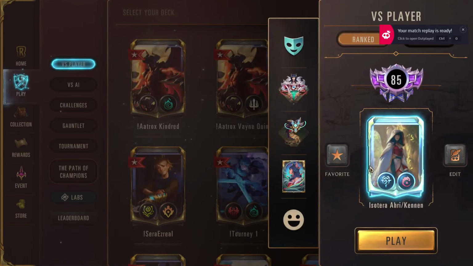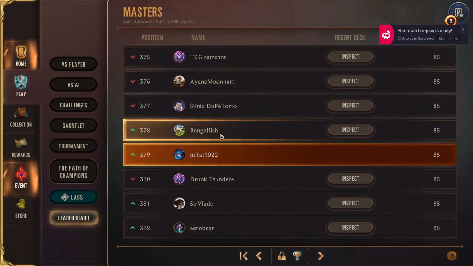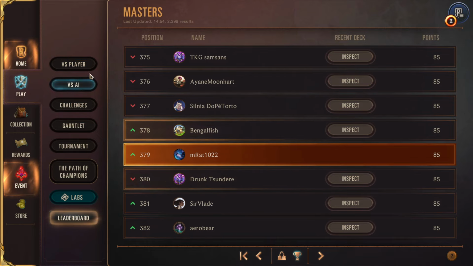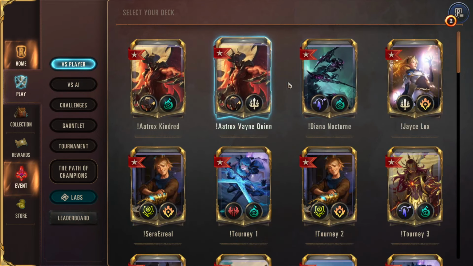On the leaderboards right now, top 370 sounds good. I know HX Kane is the best deck, but I'm having so much fun with this. I'm probably gonna try to climb with this for at least a little bit longer before trying to move to HX Vayne Quinn for hardcore climbing. But man, that was one heck of a stream.